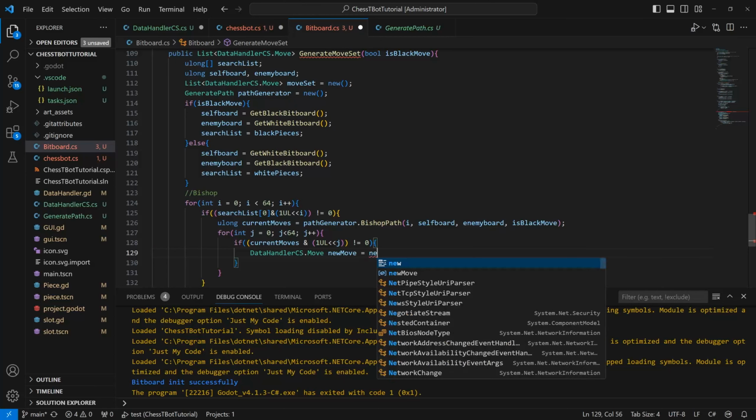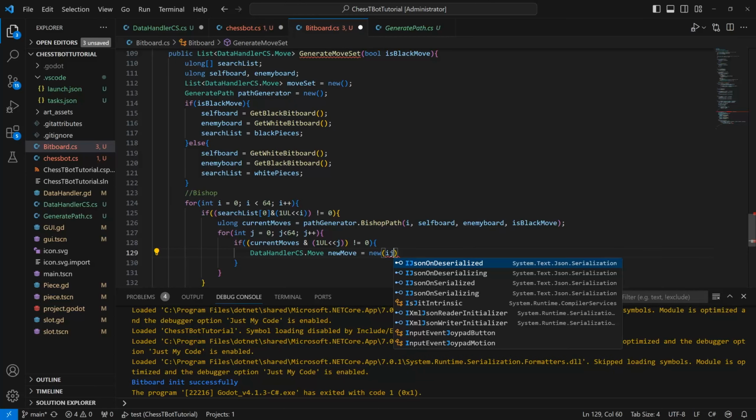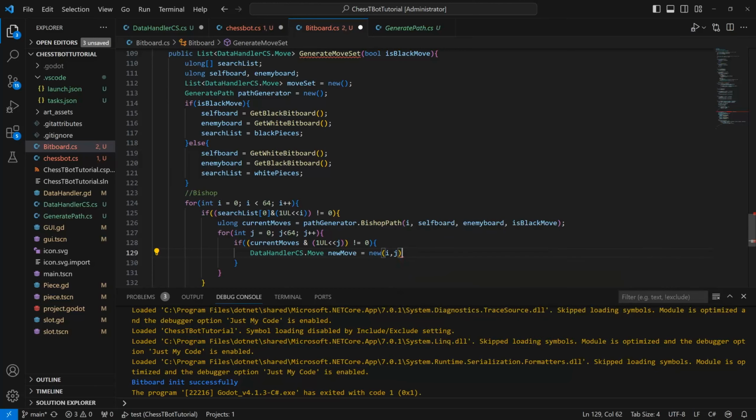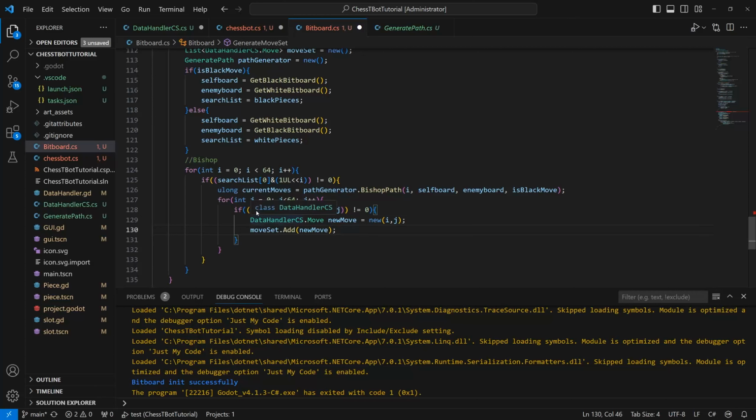So basically, this gives you a new move from and to location. And then we add that to the moveset. Alright, so once this loop is finished, all of the possible bishop moves will be added to the moveset.